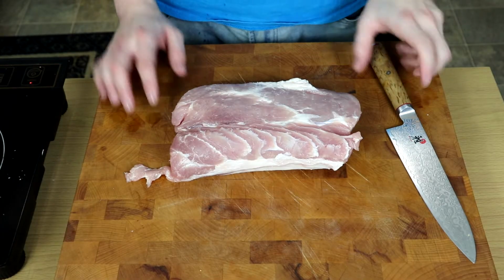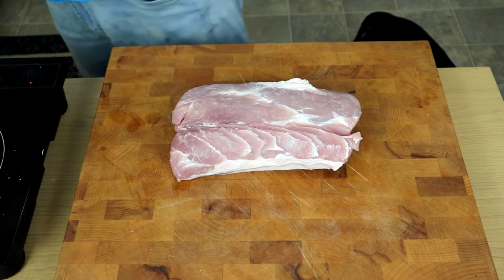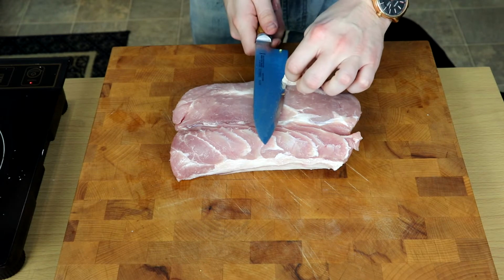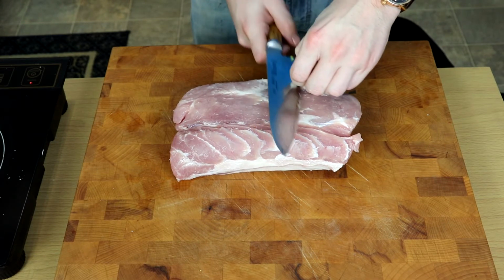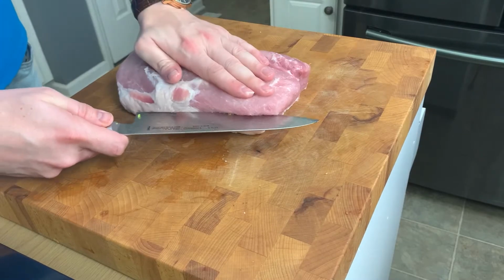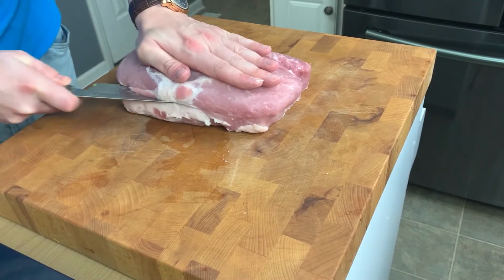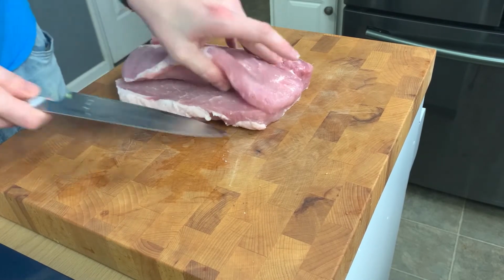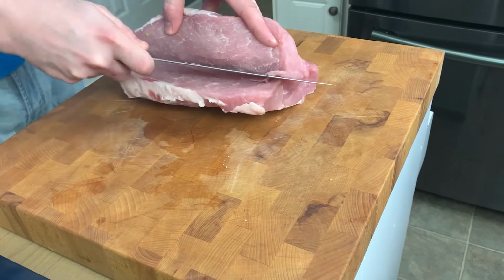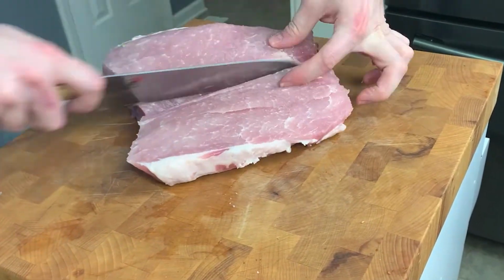Alright, for your pork loin, you want to trim off any little pieces that are hanging off the edges, any pieces of fat or silver skin that you see on the outside that nobody's going to want to eat in the final dish. Once you've taken those off, go ahead and turn the loin sideways, press down firmly, and cut horizontally to open it up like a book. Once you've made your first incision, you can kind of pull back and continue making small incisions, being careful to try and cut it evenly, and certainly to not cut all the way through.